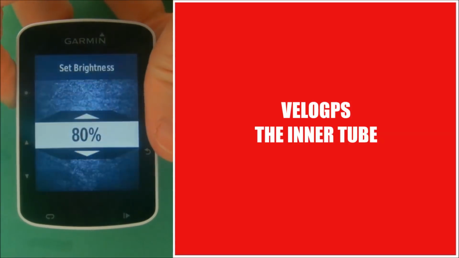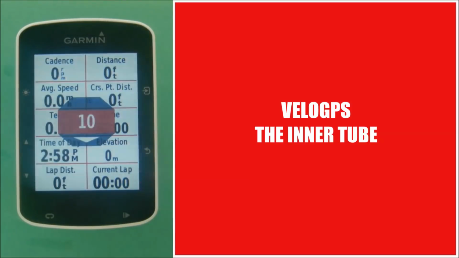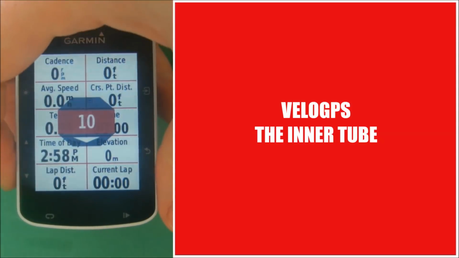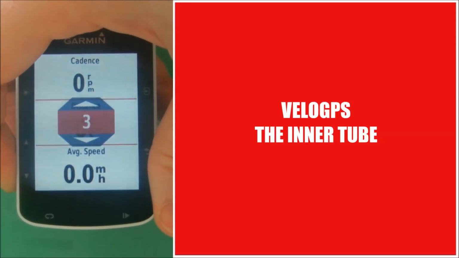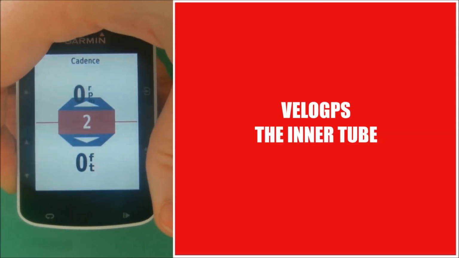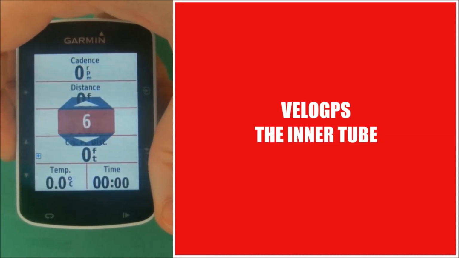But you can go up to 10 data fields, as I mentioned, if I hit the right button, which starts to look a little bit busy in our opinion. It's a little bit harder to see some of the key data, but you can go to the other extreme as well. We can have as few as 3, or a split screen, or indeed a single data field displayed. So we're going to set that back to 7.